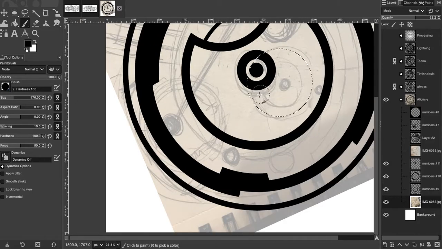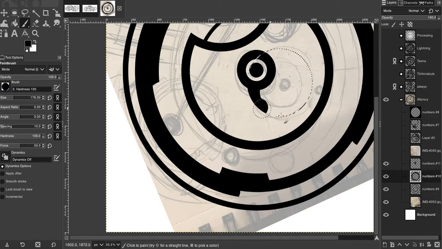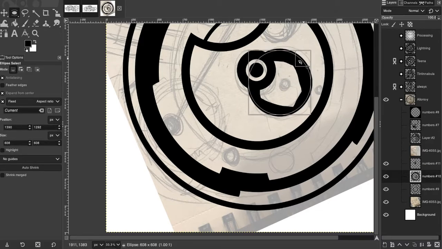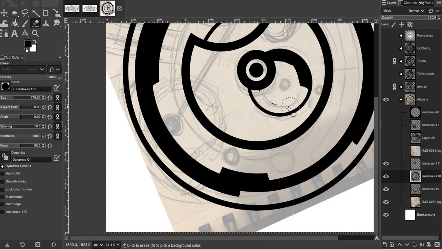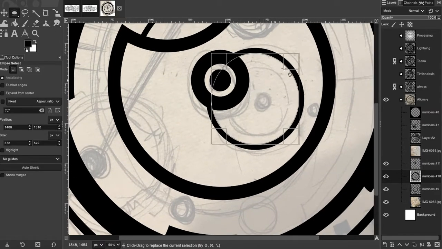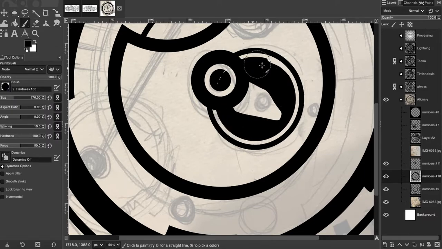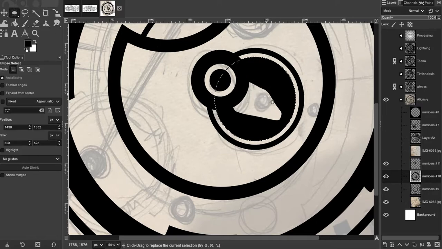So my lines underneath were confusing my eye for the size and shape of a circle. Sorry. You know how when you have circles lined up on top of each other, they sometimes look like not circles? That's why I often have my opacity down for my sketch layer, because these are not circles in the midst of things that I want to be circles, and my brain says no sometimes. So here's my double L.